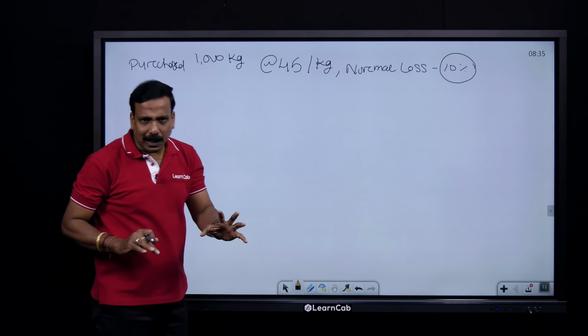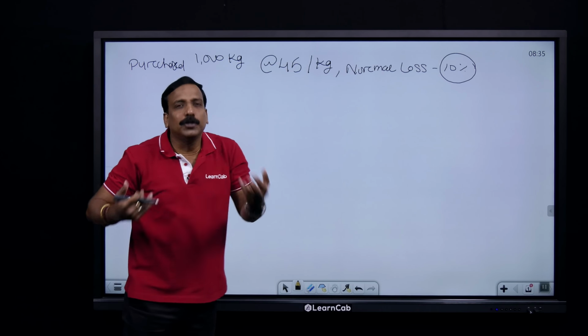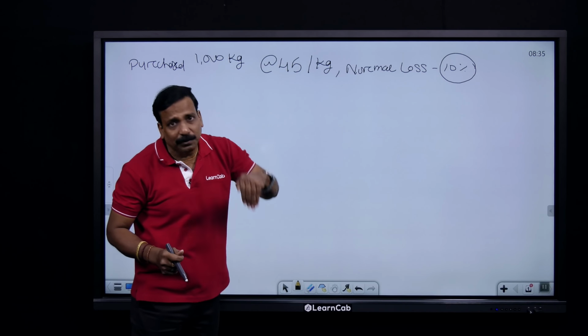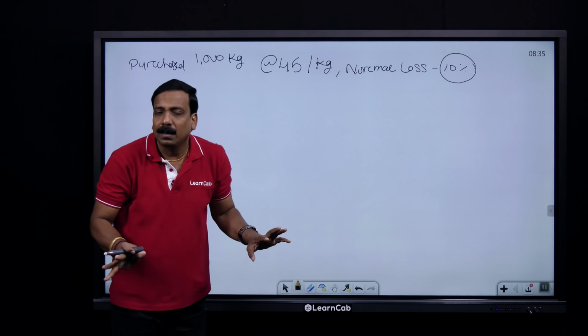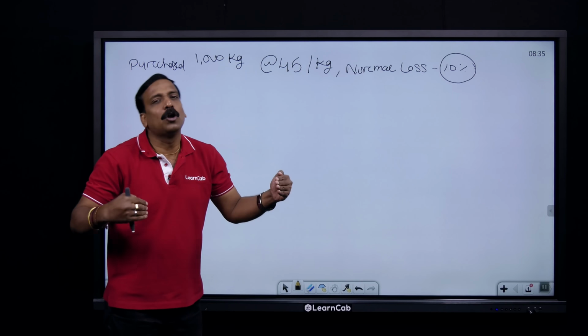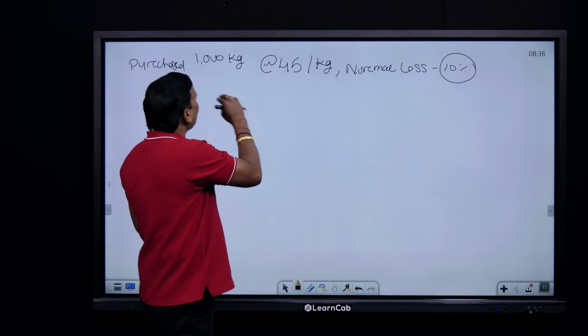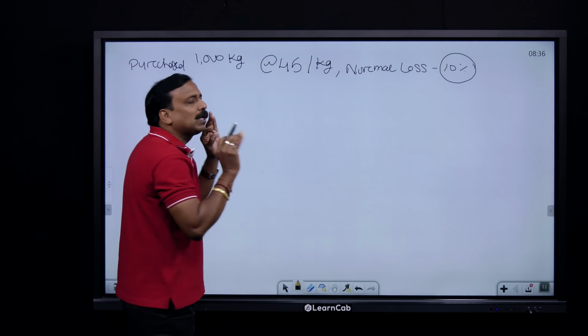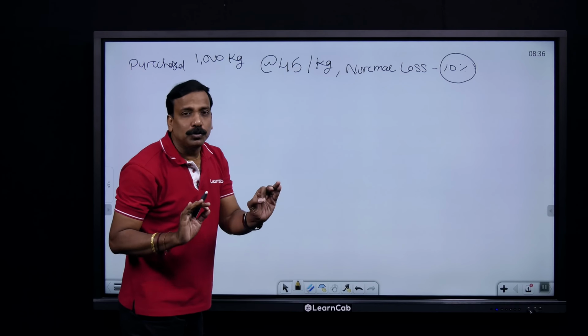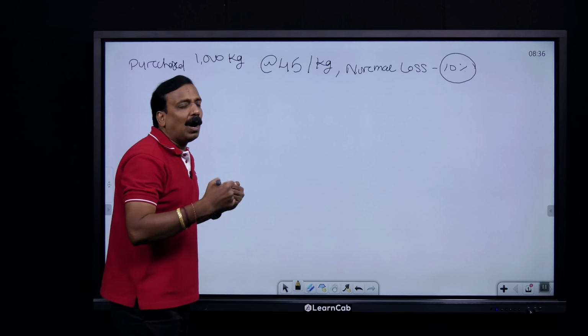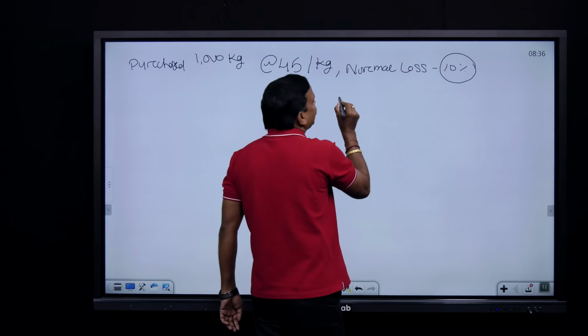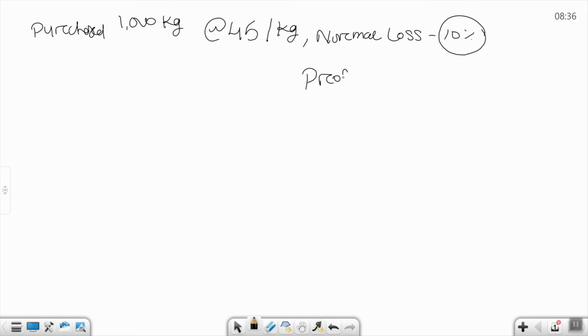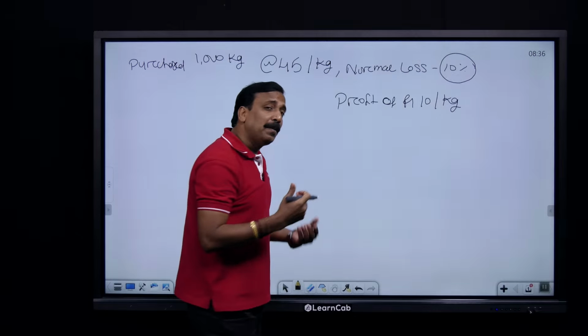In the sense, our own past track, the same industry, because we are not the first person coming into the business. Even if we are coming first time into this business, nobody has done it, then we ourselves have to set our normal loss percentage. So what happened? We found normal loss is 10%. So please tell me, imagine I want a profit of rupees 10 per kg. What should be my selling price?